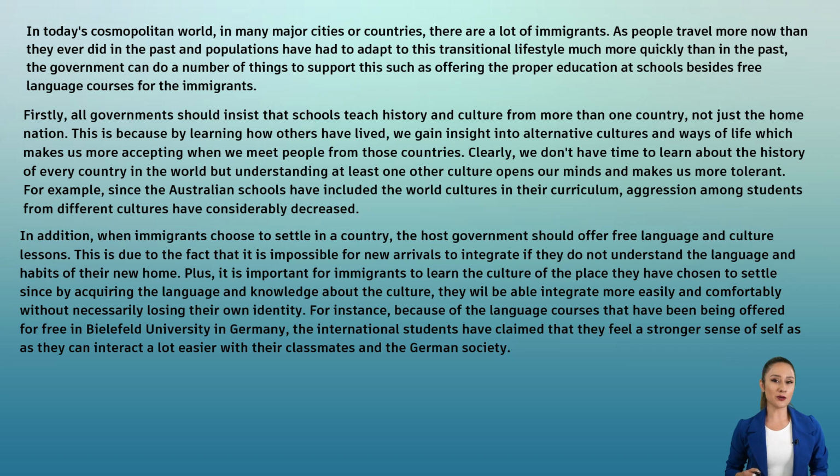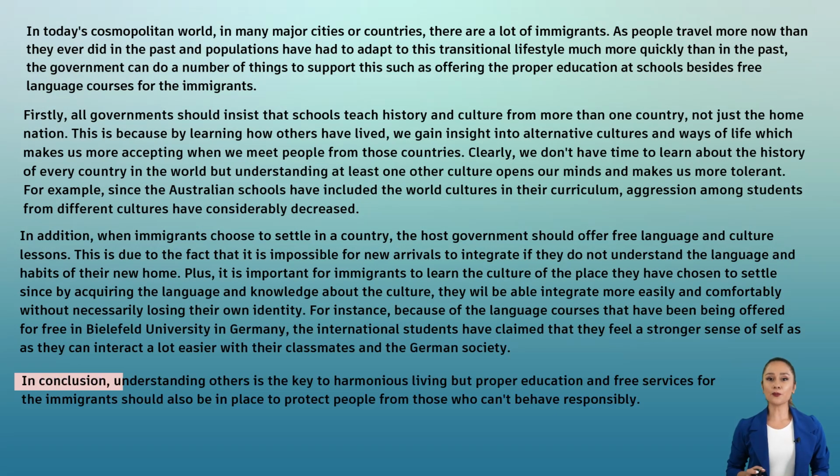Here in the second body paragraph, we have zoomed in on the second way the government can ensure that all these people can live together harmoniously. So, in the first sentence of the paragraph, which is the topic sentence, we have mentioned it, and then in the next sentences, we have given some explanation and an example using some expressions to show that, for example, this one is the explanation or the next one is the example. And finally, the conclusion paragraph.